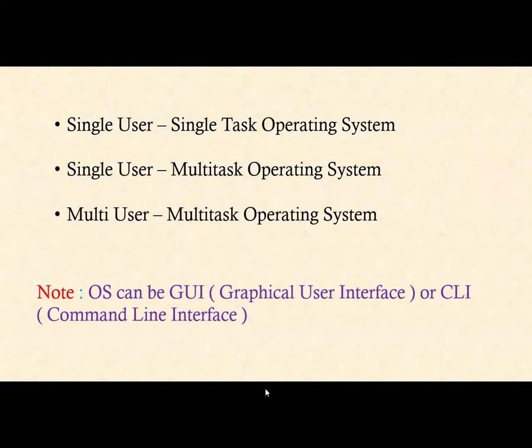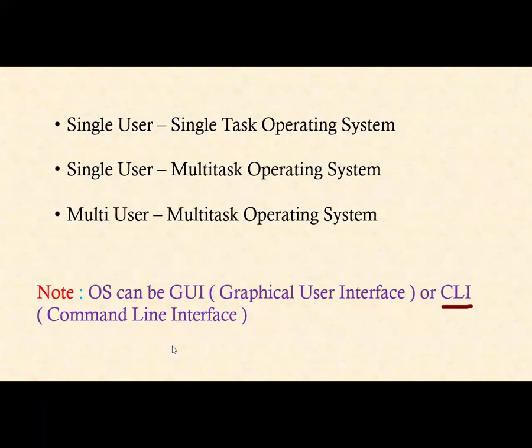You know this very well, right? An OS can be a graphical user interface or a command line interface. You know why people are not that comfortable with the Linux operating system? One of the major reasons is that Linux is majorly a command line interface, CLI, or character line interface. I repeat, Linux operating system is a CLI operating system or character operating system. That means to use a Linux operating system, you have to use commands, majorly commands.